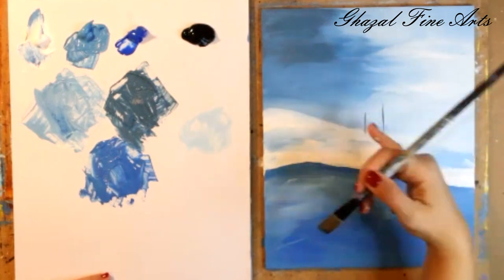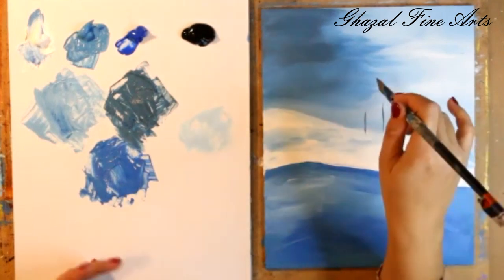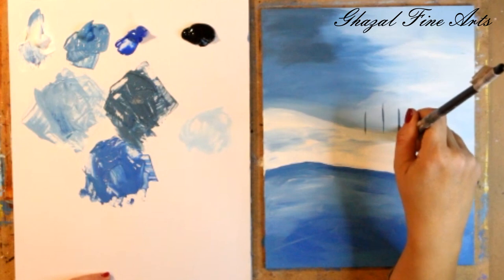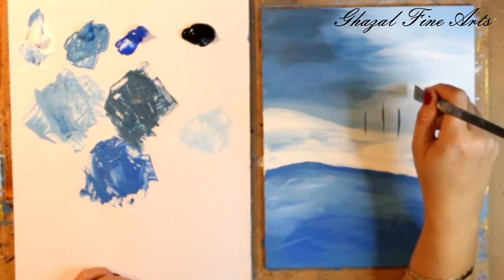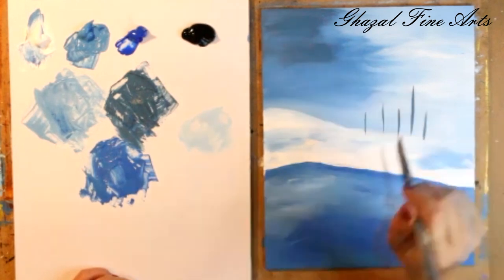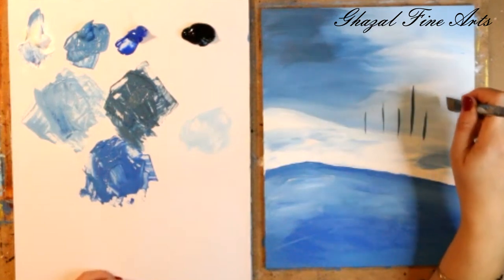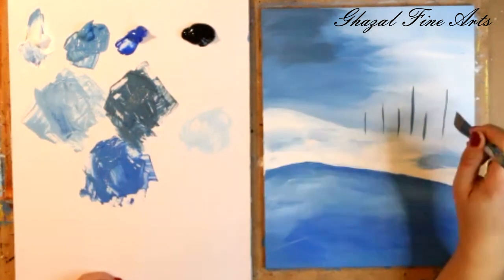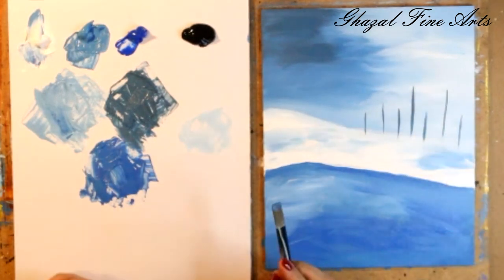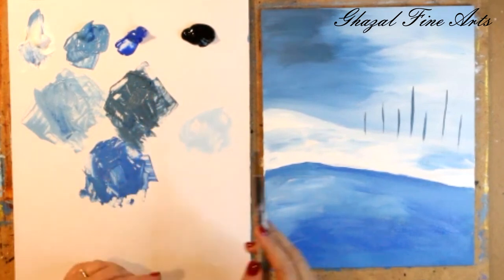The trees are not all at the same level, some a little longer, some shorter, which in real nature you see like that, and it's not bothering our eyes. So a little longer here, randomly add some straight lines. Place them here for our trees, up and down. That's enough.